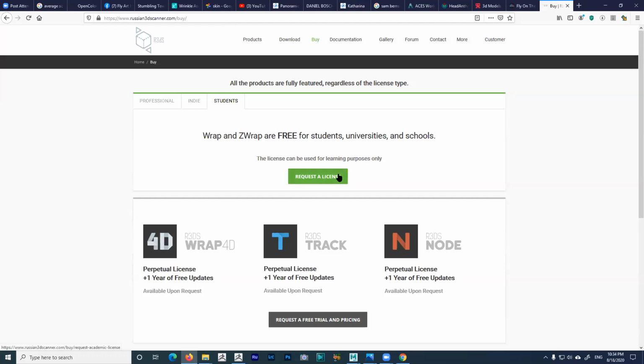So obviously, if you are making money with it, they expect you to pay for it. But if you're a student and you only want to use it for the purpose of this class, the guys over there know me and they know the school. They were very generous a couple of months ago and gave us 30 licenses for the students to use. But now they have this in there.